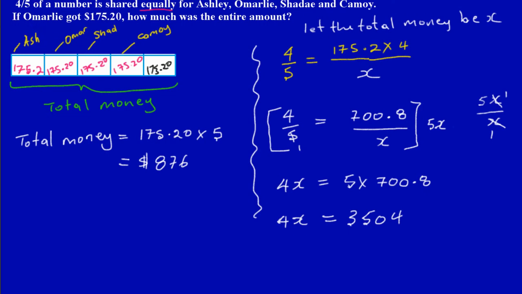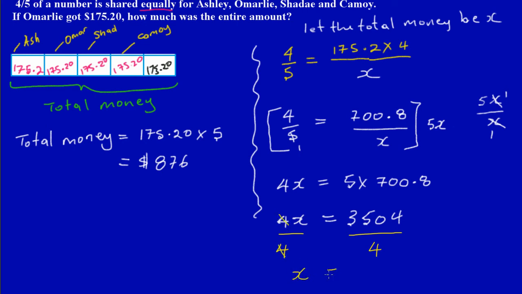Now, if you notice, I have a 4x here, and my 4 is multiplying my x. So it simply means that I must move my 4. Again, I'm isolating the variable. I'm dividing through by 4, meaning I'm going to leave the x here and take all the numbers to this side. Since 4 is multiplying x, I must do the opposite of multiplication, which is division. So I'm dividing through by my 4. What I do to one side of the equation, I must also do to the other side. So here, 4 will cancel 4, leaving me with x.